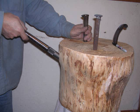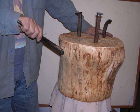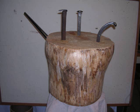Some mandrels are actually 3/4 of an inch. They're smaller, so you check your mandrel and see what size hole you have to drill. So once it's in there, that angle makes it really nice to work on.